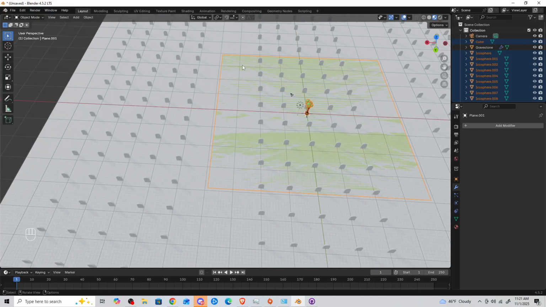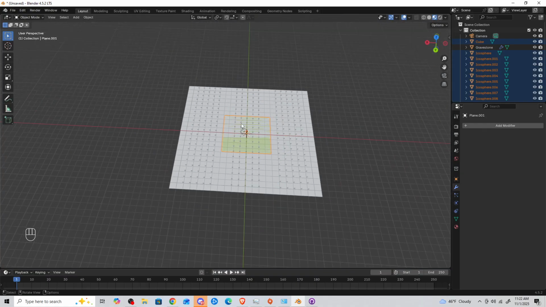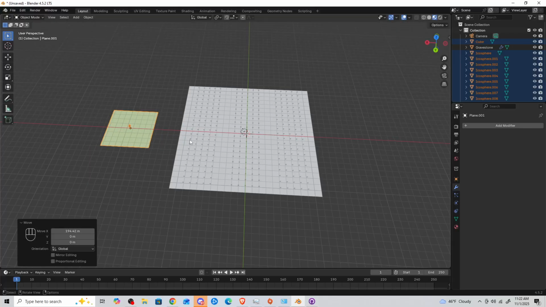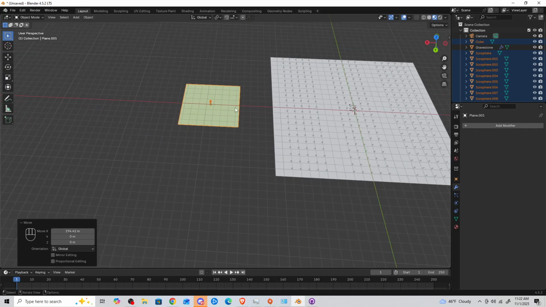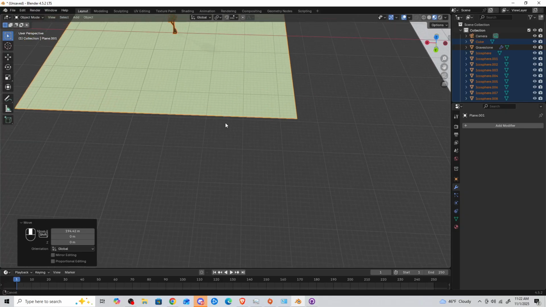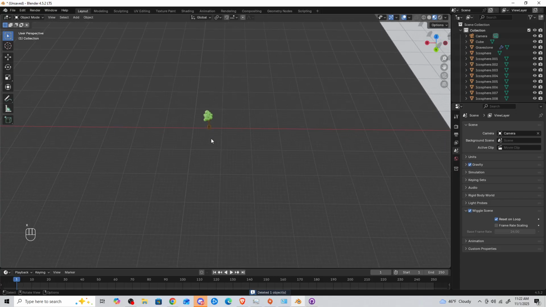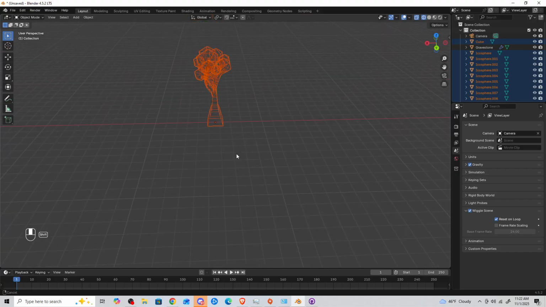The tree comes with its own plane, and we don't want that plane. To make sure we can get rid of it, right now everything within that tree model is selected, so let's hit G and X to move it over to the side so we can mess with it and do everything we need to do before we merge it with this mesh. Now that we're in object mode, we can select just the plane, hit X and delete that object. And then we're going to go into wireframe mode and select everything that's within the tree.